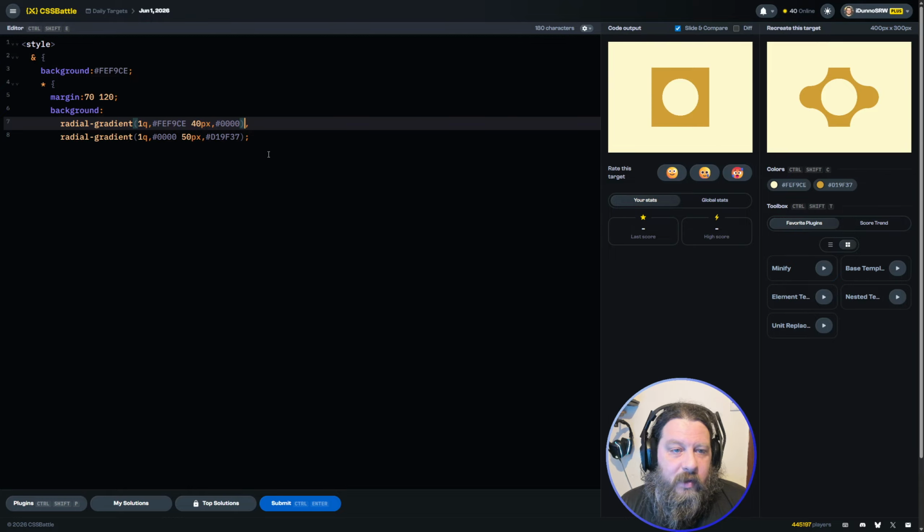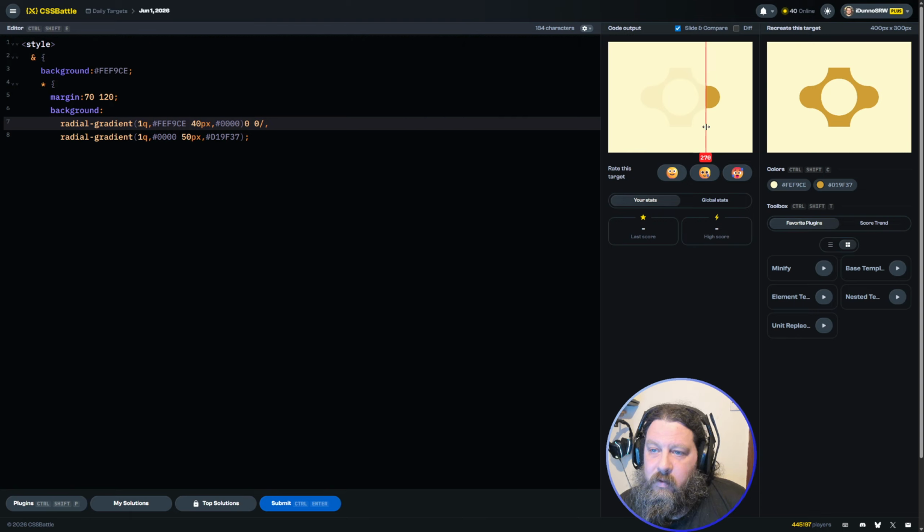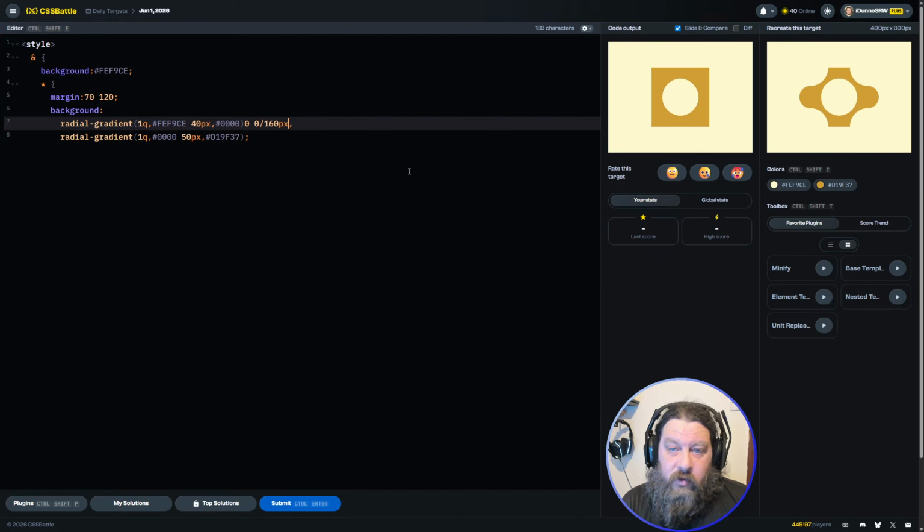That's right in the middle at the moment. Let's do 0, 0, and then make it that's the center of 1, so 120. That'd be the other, so 280 minus 120 is 160. Let's try 160 pixels wide.